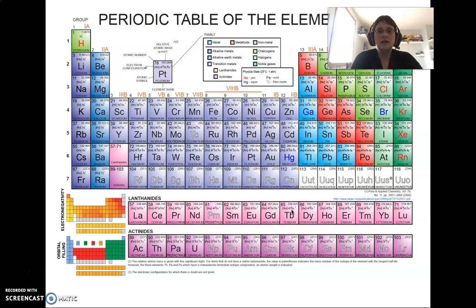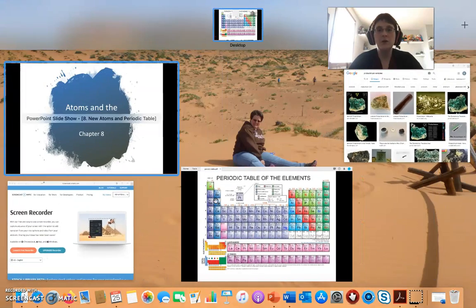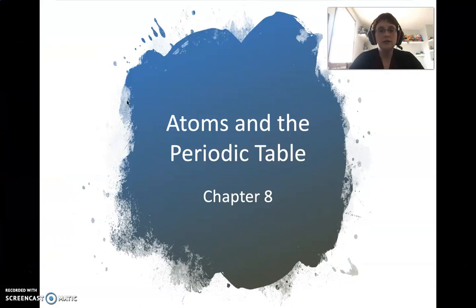This is the periodic table that you'll see me use, and this is the one that you can use for your exams. I would highly recommend that you either print it off or have a copy of it on your desktop, because you will probably not be able to pull it up when you open your exam, since the browser will be locked on your exam. And this is a nice version of it because it's got all of the different information that we're going to be using in the course. So let's get back into the slides.